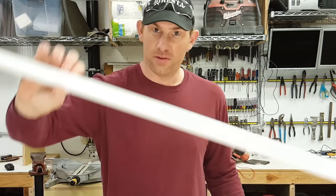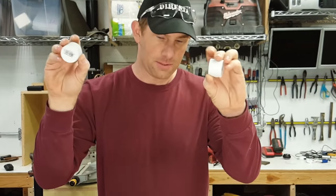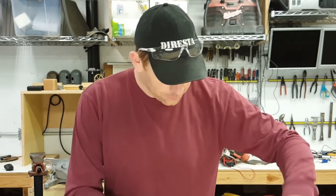We've got a piece of PVC, 1-inch PVC. That's going to be for a story pole. I've got 2 1-inch caps to cap that story pole. That's just to keep the dirt from going in the ends when you're out in the field.